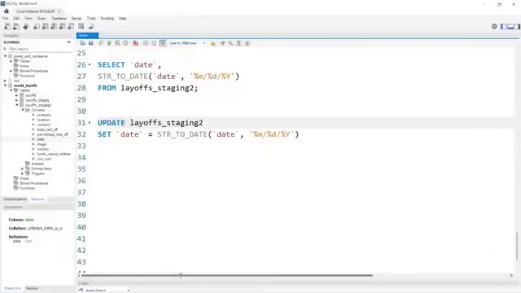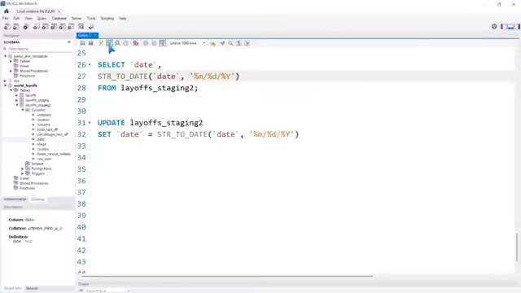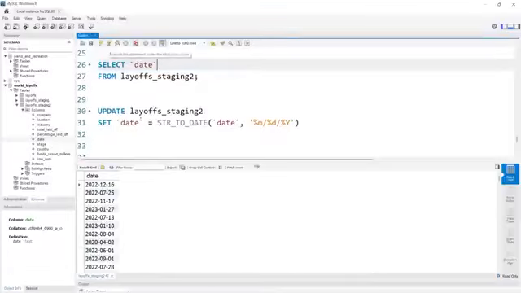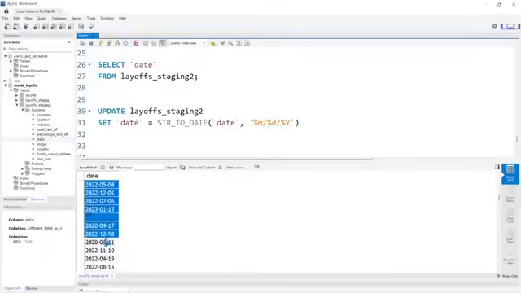And let's run it. Make sure it worked. 2,355 rows. It looked like it did every single one, but let's go ahead and get rid of this. And let's run it. And it looks like it worked perfectly. Now there were some nulls, it looks like, and that'll be something we have to look at later when we talk about nulls, but overall, I believe this looks proper. Now, if we refresh this, let's come down to the date. You'll notice it is still a text. It's called text, but now it's in the date format.